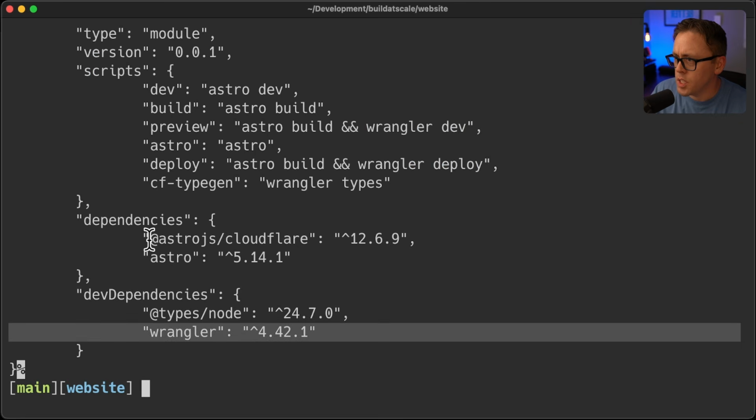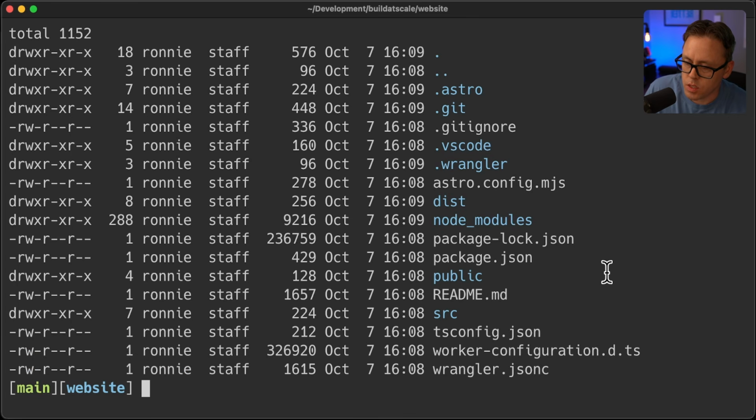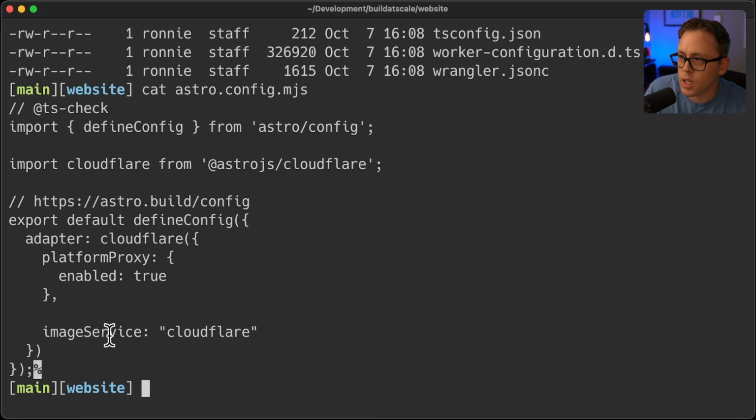It also added the Astro.js Cloudflare dependency. And the other thing that is notable here is within the Astro config file, you'll see that it has set up the Cloudflare adapter. So that's going to go ahead and set up all of the bits for us that will make it run and deploy to Cloudflare.